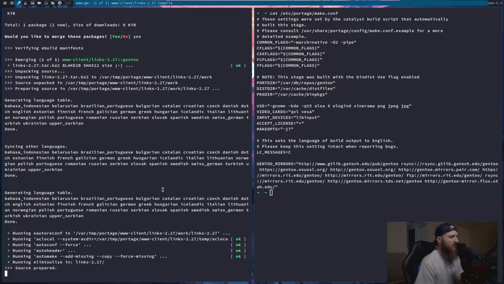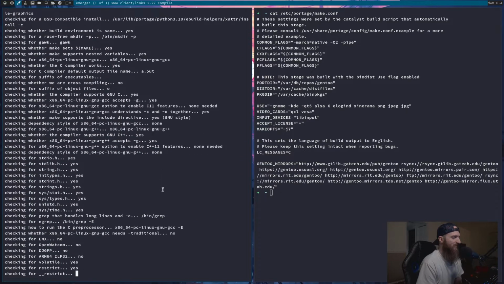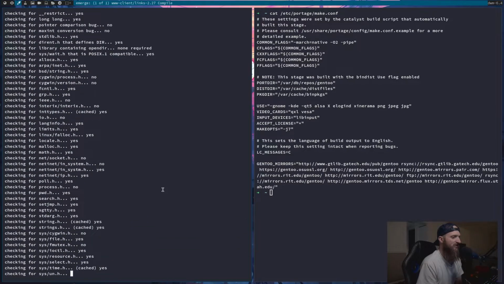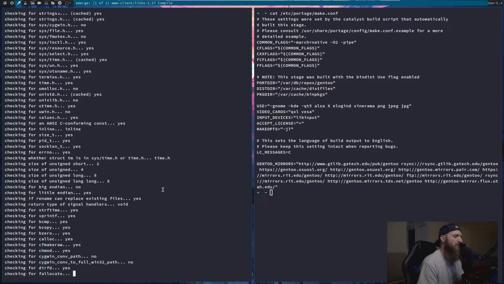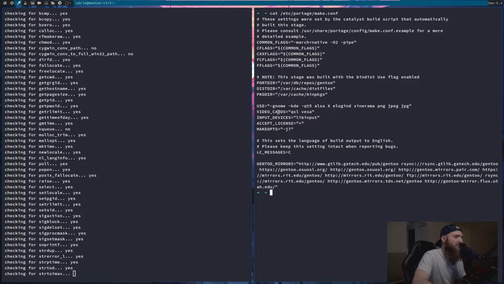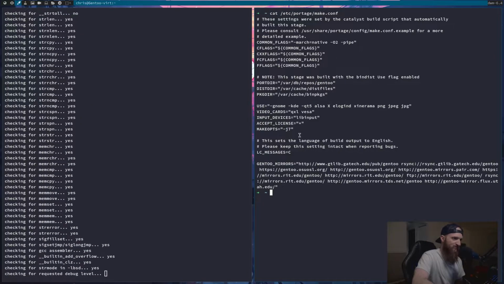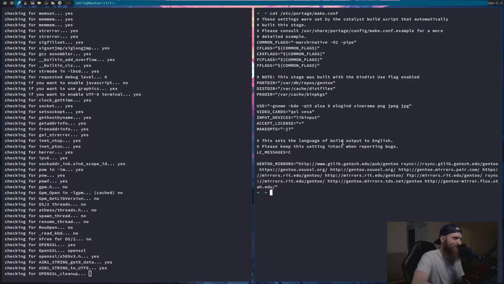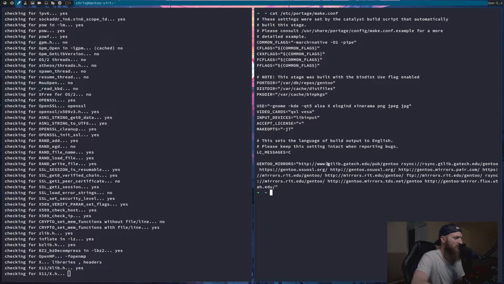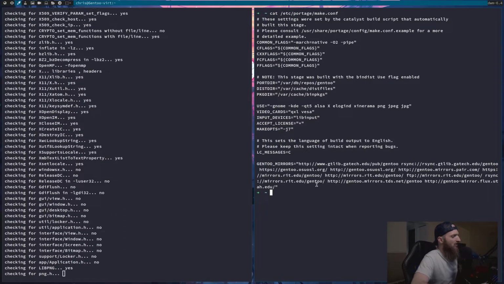This shouldn't take that long. I gave a lot of resources to this virtual machine here. As you can see, my MAKEOPTS, I got the -j7, which means I gave it 6 threads, and I gave it like 12 gigs of RAM. Something crazy.